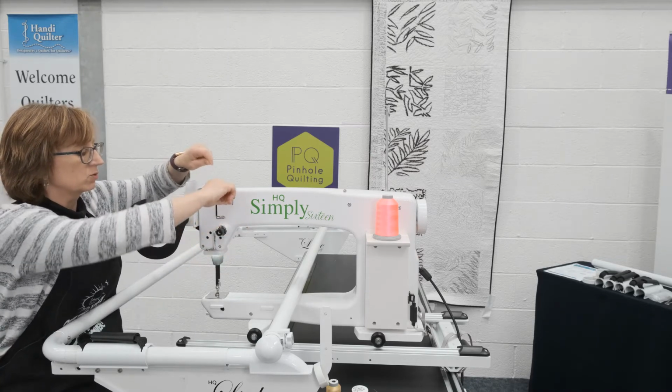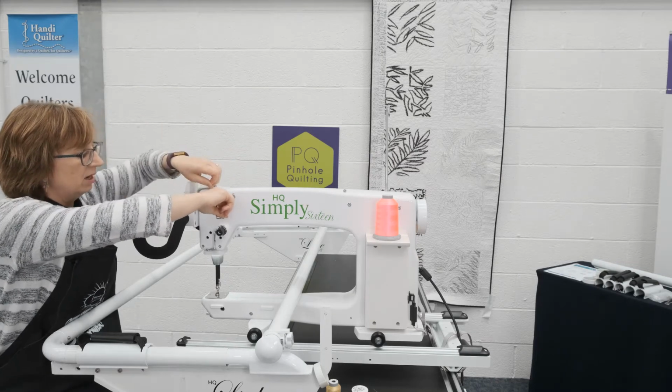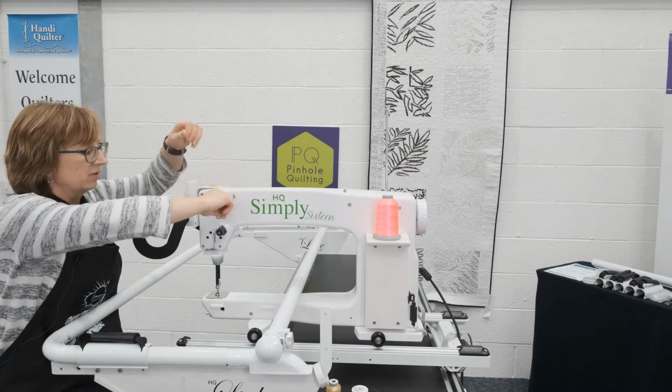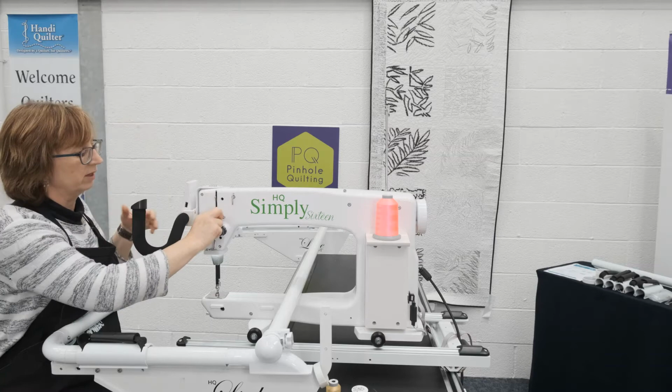So what we have to do is what's called flossing up. And literally, I'm going to take the thread either side of this tension disc and I'm going to floss it like this. And then I'm going to take the slack up. I'm going to trim that in a second because it's pretty long now.